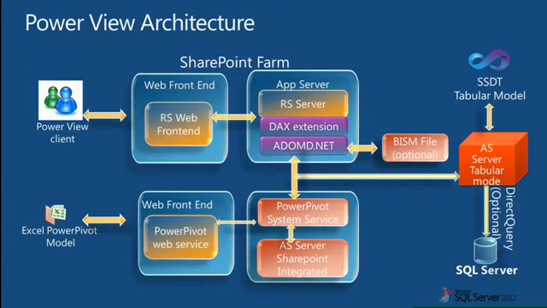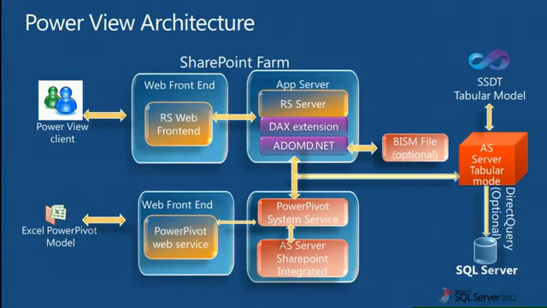So, what does the architecture look like? What is the Power View architecture in general? So we have a Power View client. And this Power View client connects to SharePoint. And SharePoint usually has a different web front end and a different app server. So it connects to a web front end server where we have RS web front end running. This connects to the app server. The app server has an RS server running. And this RS server is integrated in SharePoint mode. It has running DAX extensions and ADOMD.NET.